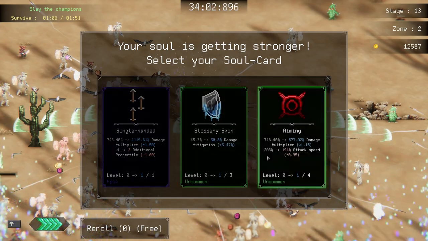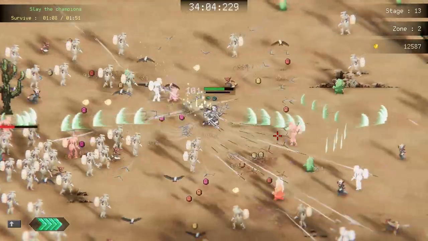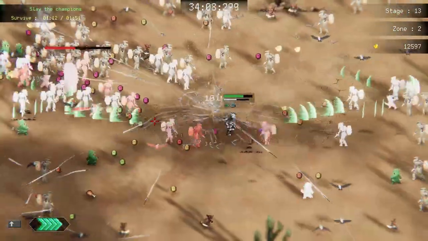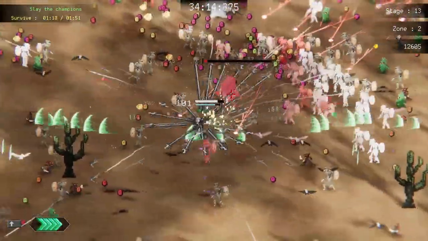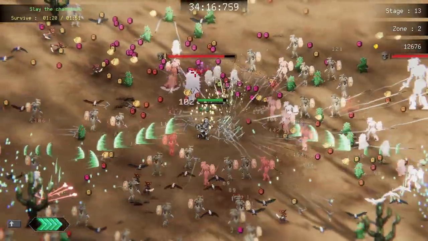Damage multiplier, we lose projectiles. I'm not doing it. Give me the mitigation, please. Okay, if I can just get a way to recover this health, we're set. There's some chicken. Let's go. Smack this guy down, I think. It's huge. Damage mitigation.